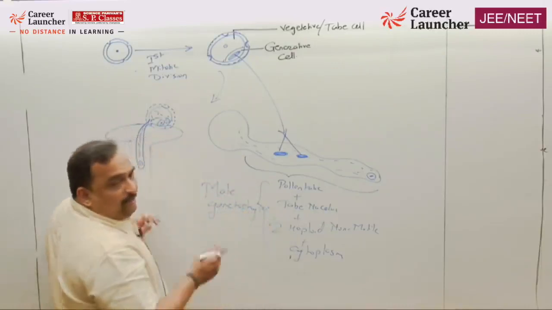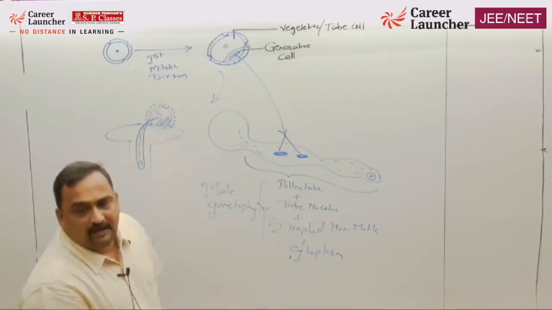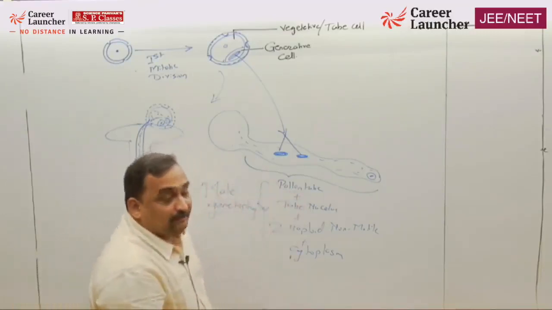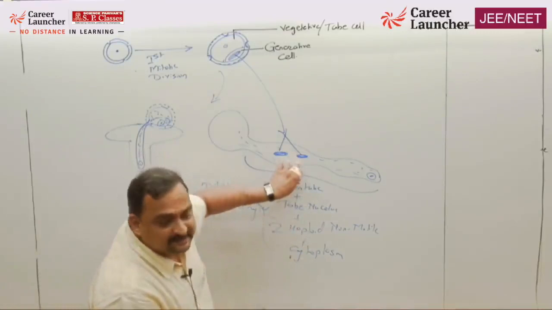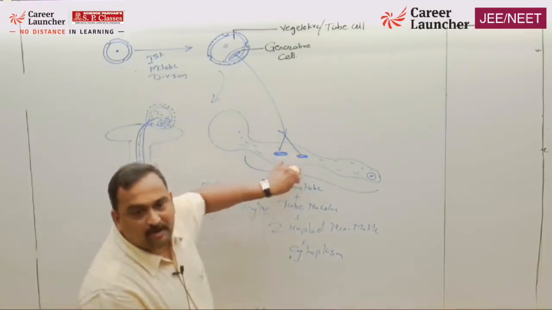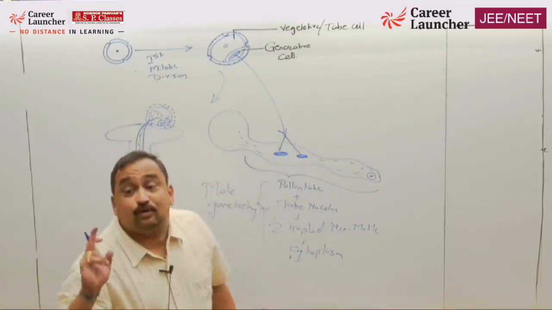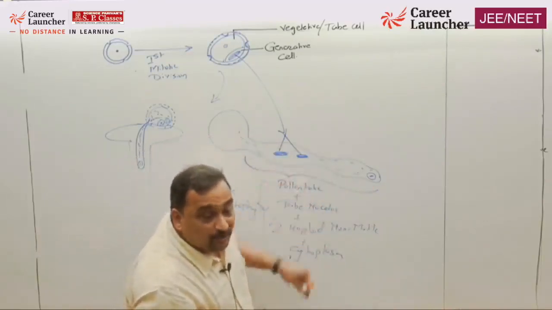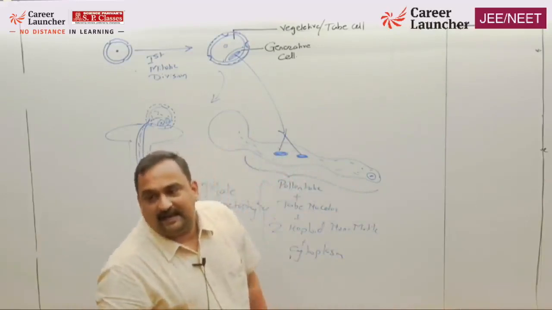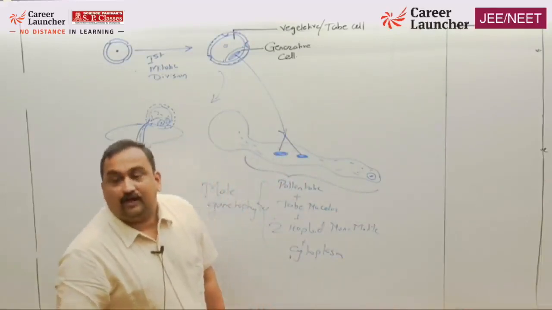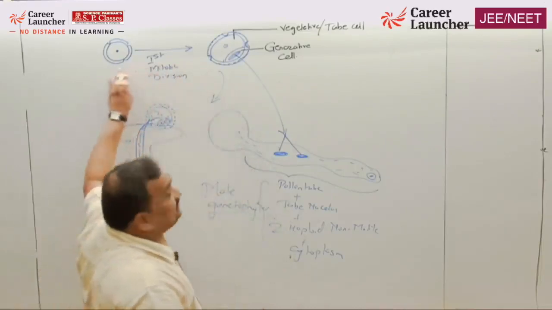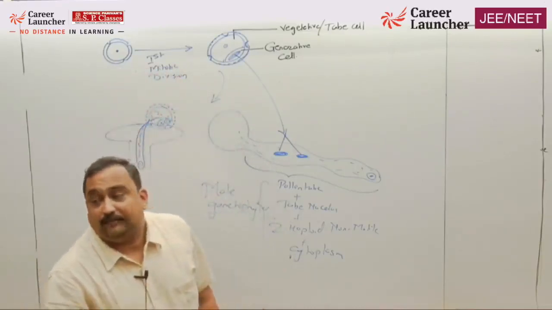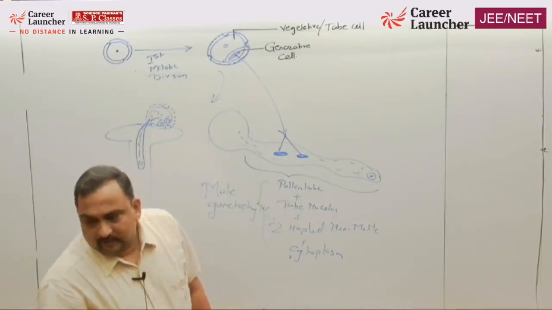The big plant you see with root, stem, leaf is the sporophyte. And this is your male gametophyte, a plant which produces male gametes. We say a plant, or a part of the plant which produces spores, is called a sporophyte. So this is a part of the plant which produces male gametes, and that is why it's called the male gametophyte. I hope you understand. That is why the microspore is referred to as the male gametophyte, because it is the one which produces male gametes. Did you get my point?